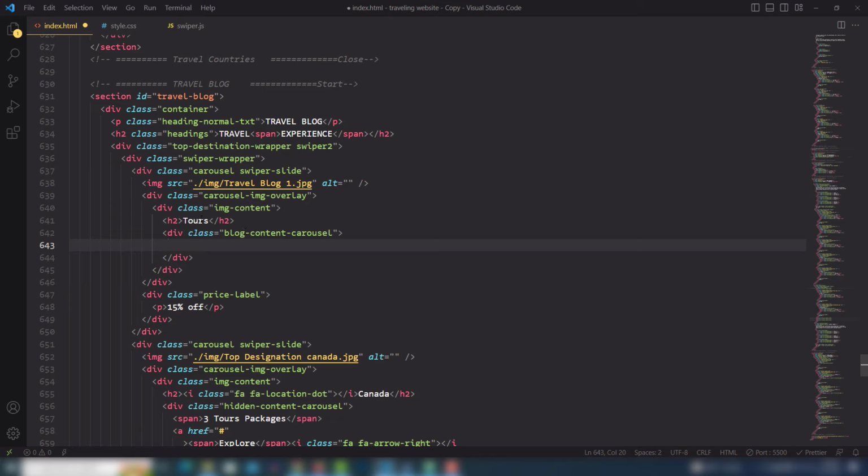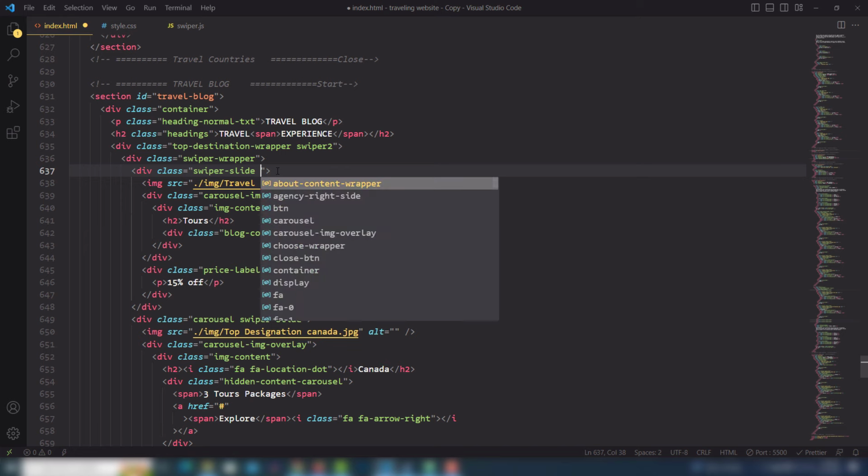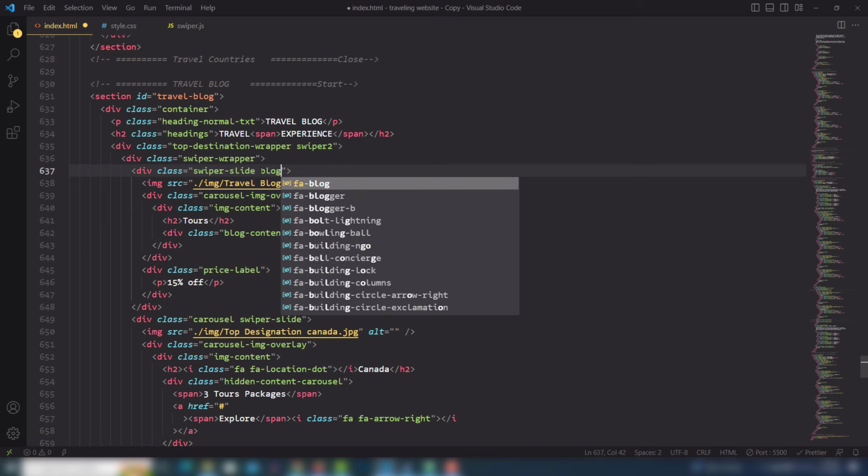In just a minute, I'm going to change a few things inside there. This is super wrapper. After that I will create a super slide, so I'm going to change blog, right?